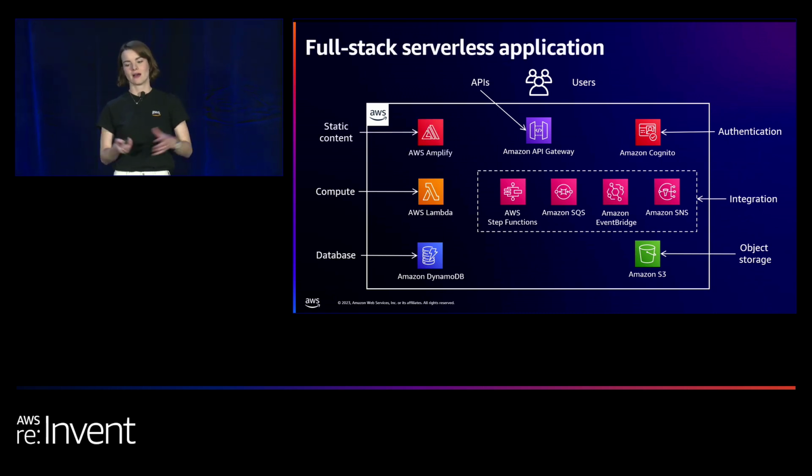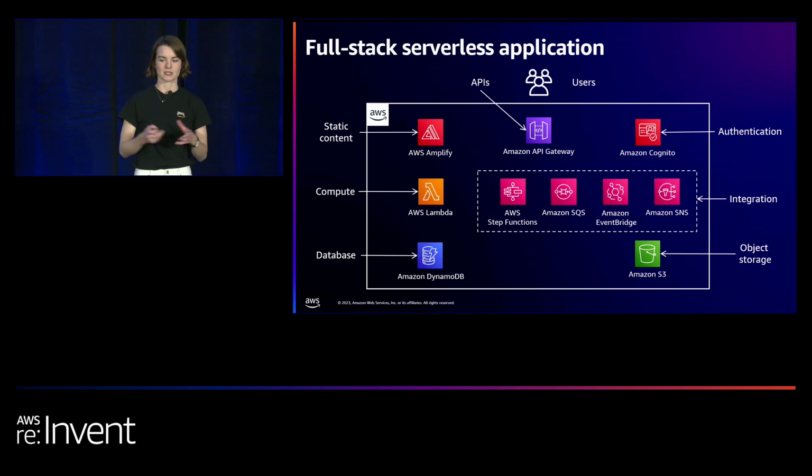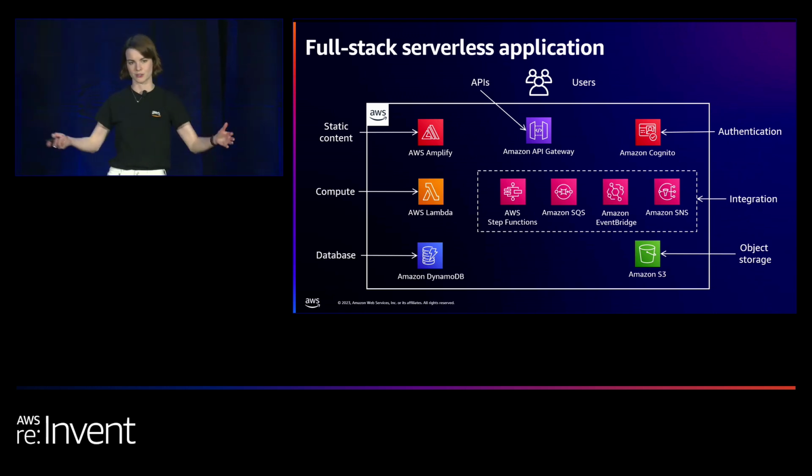And Amplify. Amplify is a really easy way to have static content, so the HTML, CSS, and JavaScript files that make up your front-end UI. Amplify is a great way to serve those and to serve those in a very distributed global way. So this is the entire kind of stack that we have within serverless.